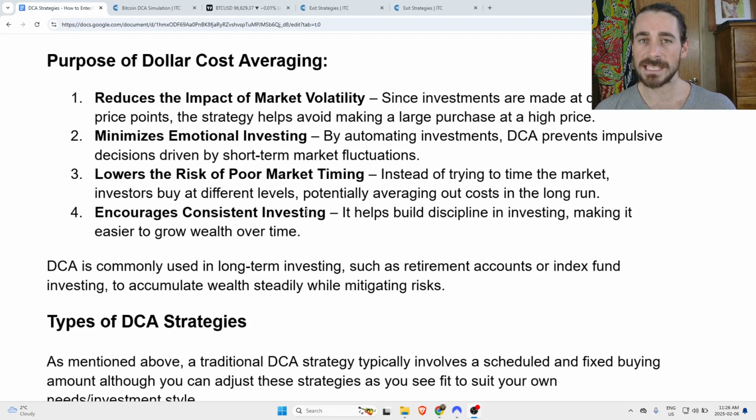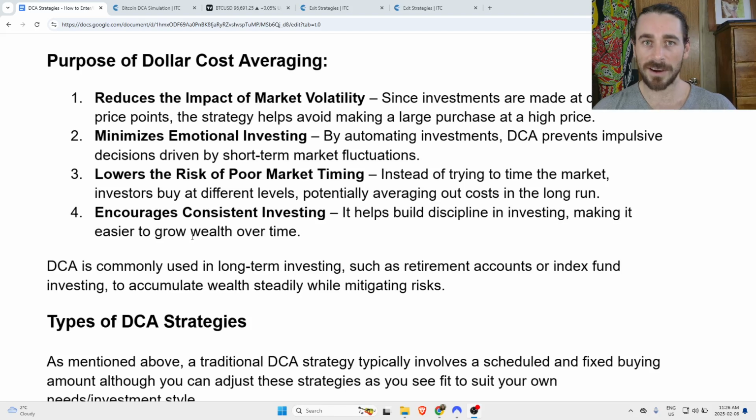Whether you're just doing a DCA strategy, whether you're looking at it from a technical analysis side of things or a fundamental analysis side of things, you really need to maintain some sense of consistency. Otherwise, how can you build a system that works for you if you're not consistently using that system, backtesting it, as well as learning and adapting it as time goes on? So really just encourage that consistency.